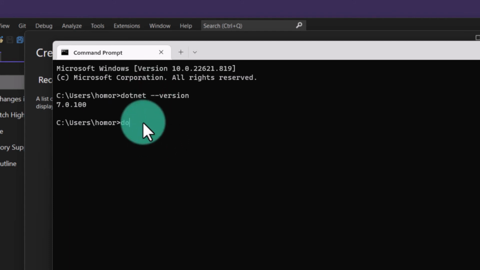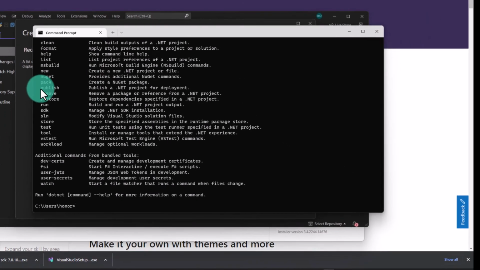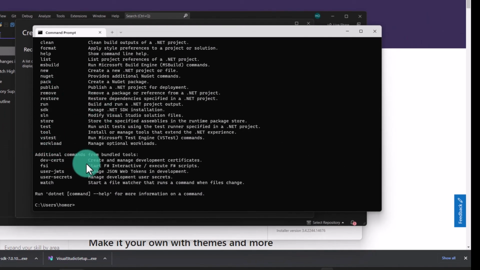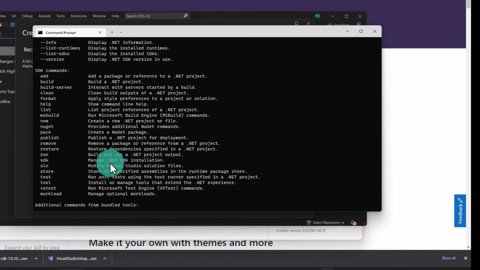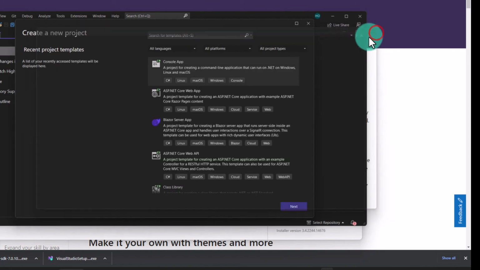You can also type in dotnet help. This will display the different SDK commands that you can use with the dotnet command. All right, so I'm going to go ahead and close this.